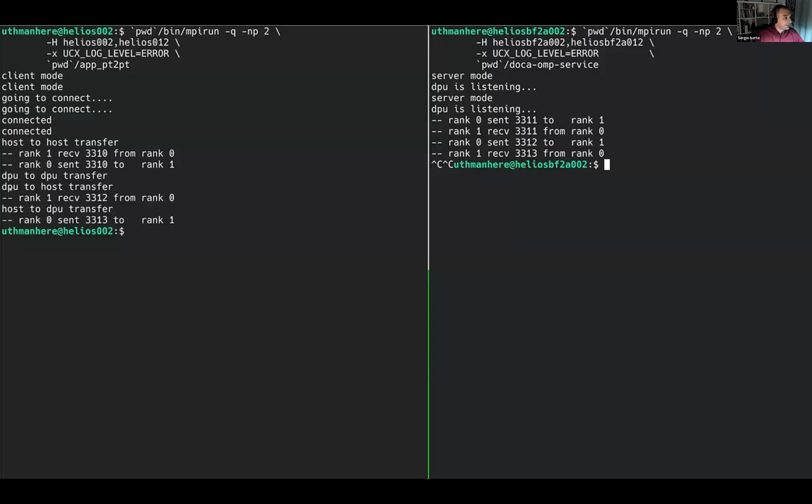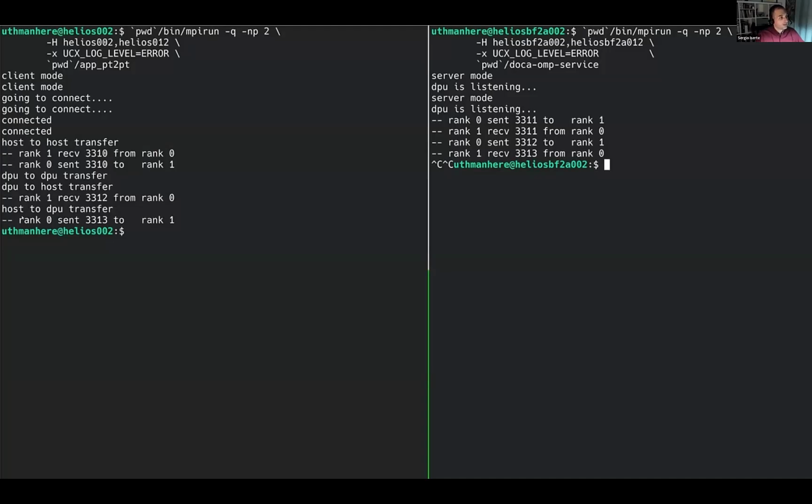The next example is a DPU to host transfer. The DPU here sends the message 3312, rank 0 in the DPU sends this to rank 1 in the host.